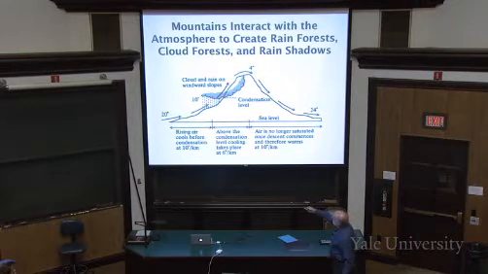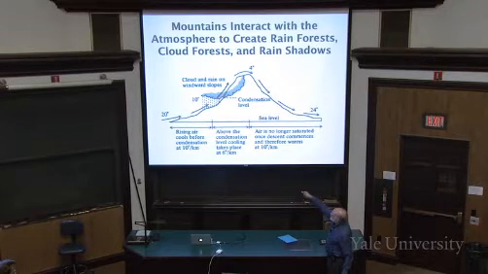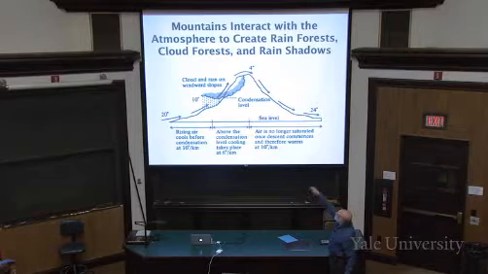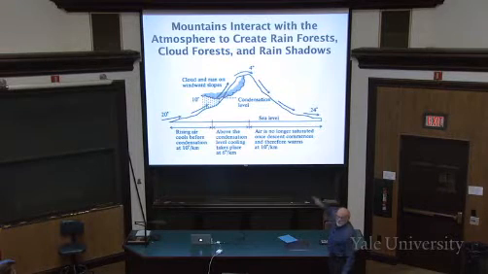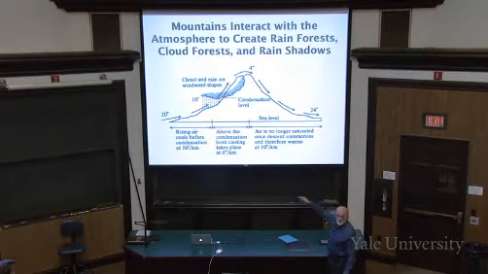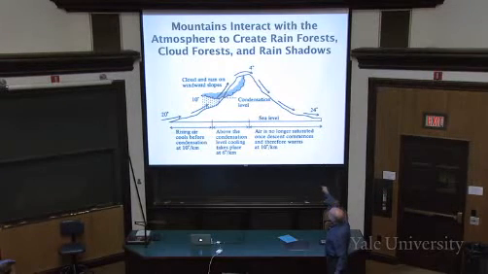And the cooling is going on at a rate of about 6 degrees centigrade per kilometer of elevation going up. The air, which was at 20 degrees centigrade coming in off of the ocean, is hitting perhaps 4 degrees at the top of the mountain. So you could think of this as the Sierras or the top of, say, the Cascades in Oregon or Washington. And then it falls down the other side.